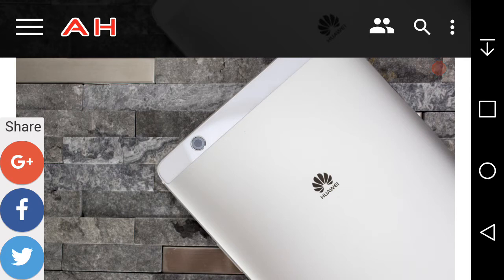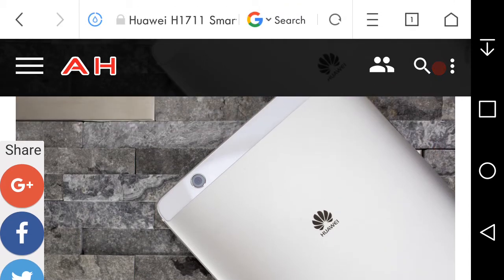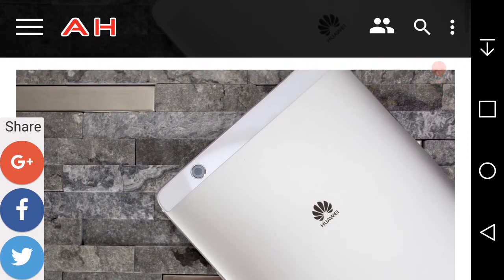It's probably a tablet phone, like a pad phone type of thing. If you guys remember the PadFone line from ASUS, probably something like that. But it's not gonna have a dock or none of that. It's just gonna be a giant tablet on your face. You're walking down the street talking on this thing. It'd be crazy. I don't know what the screen, I don't know what the specs are on this phone.